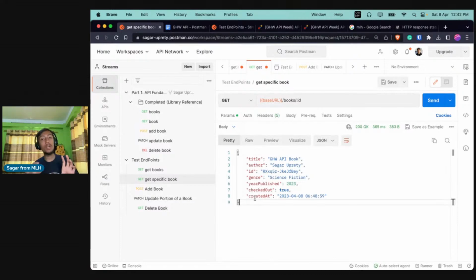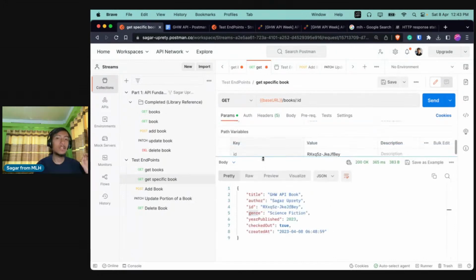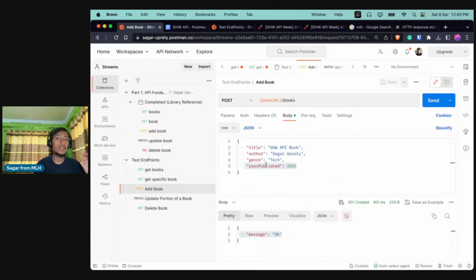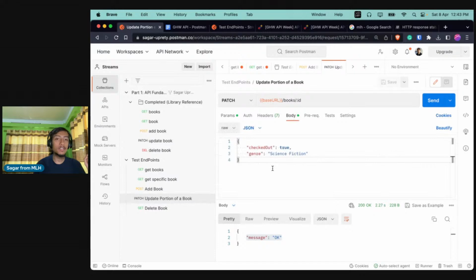And if we just want to update a portion of the book, let's say I just want to change the genre and year published, I don't want to update the whole thing, that is the use case when we will be using the patch method. Got it? So patch is for partial update, and put is for the entire update, like updating the whole thing, right? So if you want to update just part, go to the patch method, and in the body section, just mention all the things that you want to update. Or if you want to update the whole book, then there need to be all the seven properties, right?